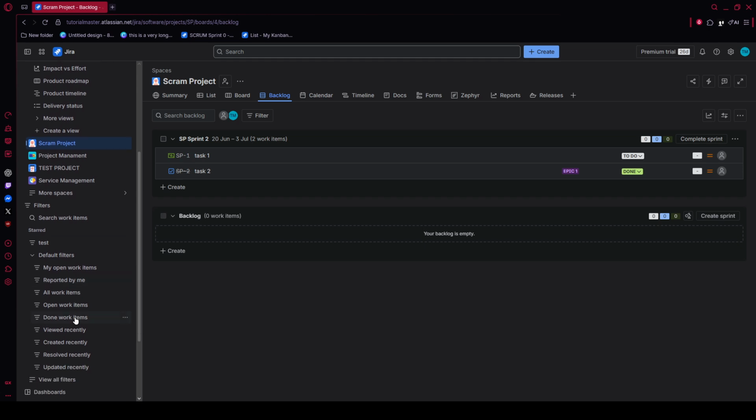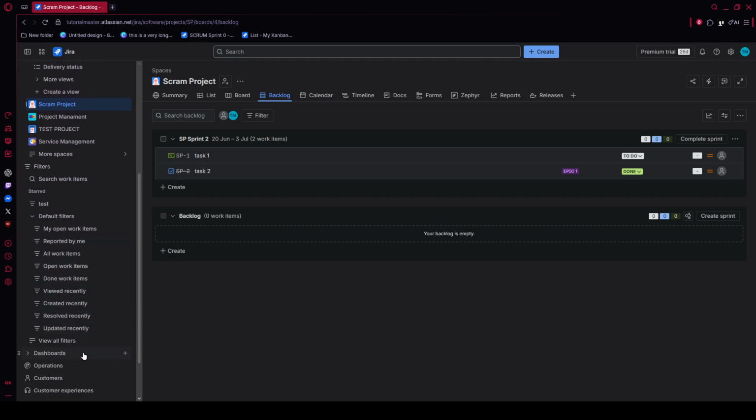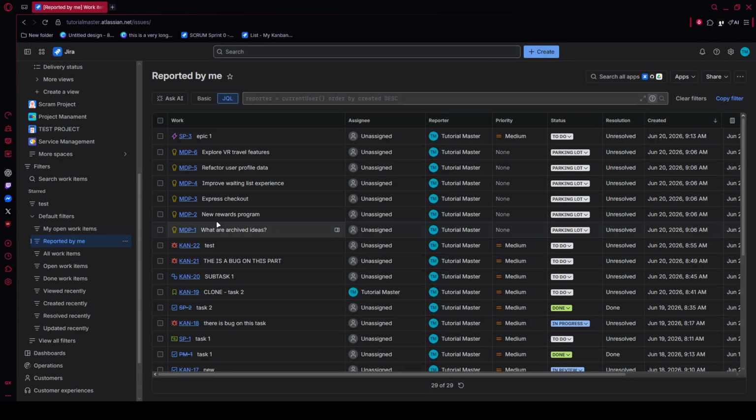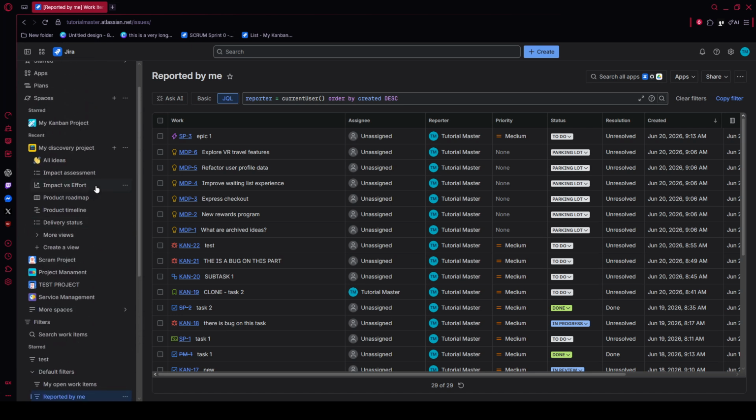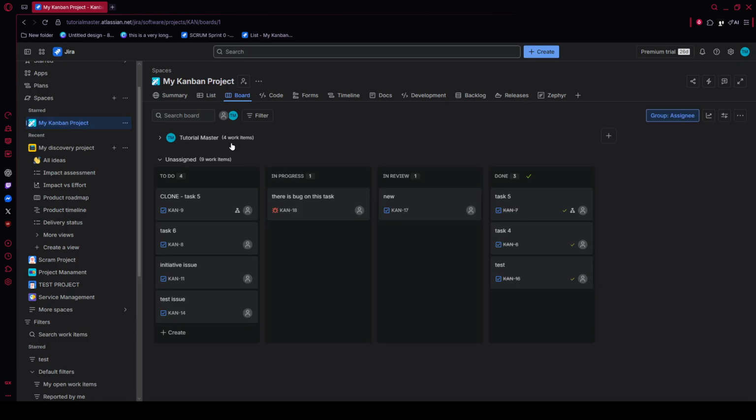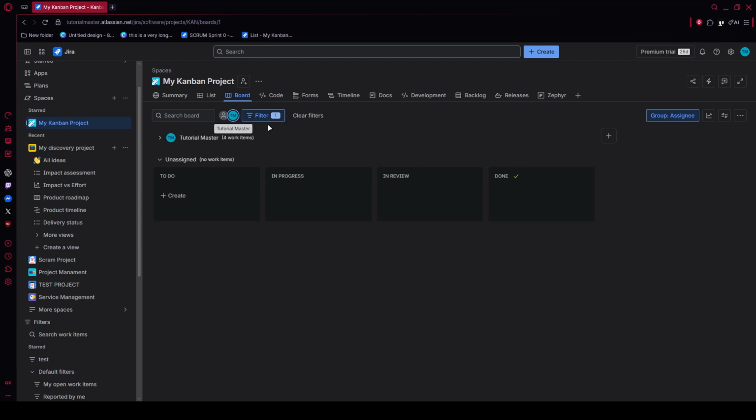Now take a closer look at one of the items in your list. Each task card usually includes an issue key, which is the task ID, followed by the task summary or title. On the right, you'll normally see important details like the current status, the priority, and the due date. Together, these fields give you a quick snapshot of what the task is, how urgent it is, and where it stands right now. When you're ready to begin work on a task, click the item to open its details.